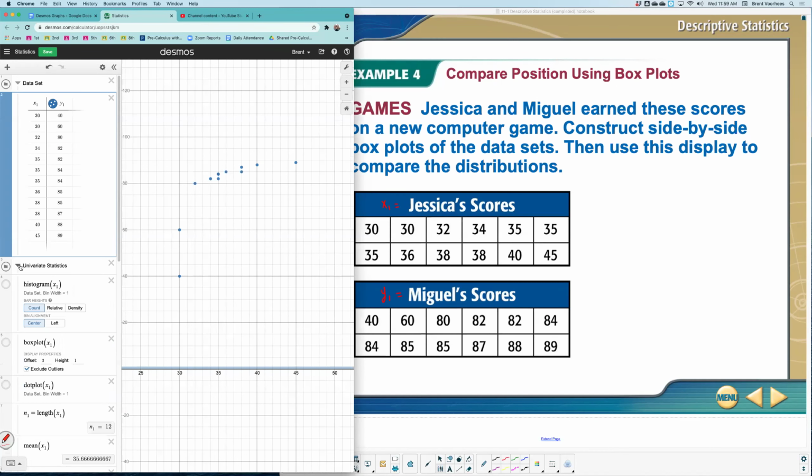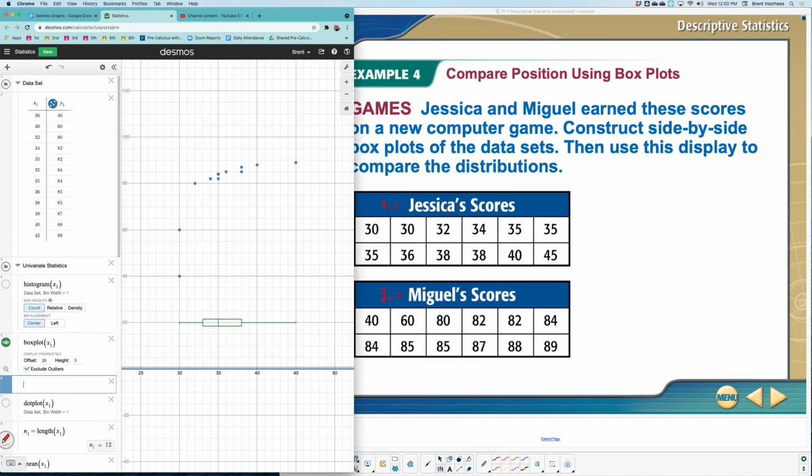But now I'm going to pull up the univariate statistics because honestly, that's what I'm doing. I'm treating these two variables as two separate data sets. I'm not working them together. I want to look at them separately. So I'm going to turn on the box plot here, and it's going to graph it really low. To make it easier to see, I'm going to change this offset here and make it go higher. I'm going to press the 20, and I'll give it some more height just so you can see the values.